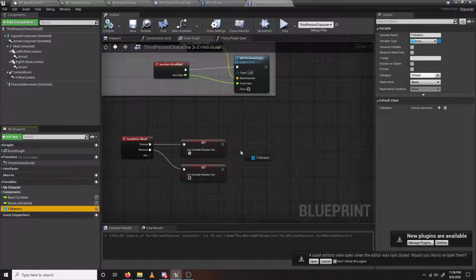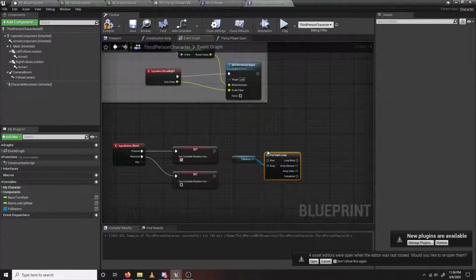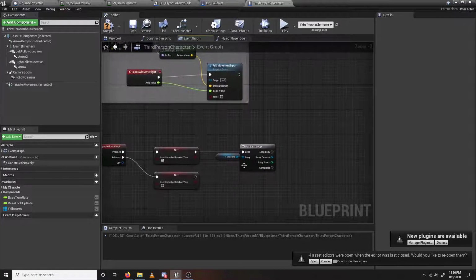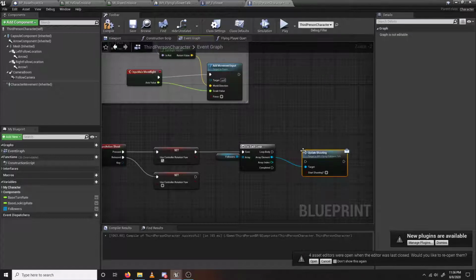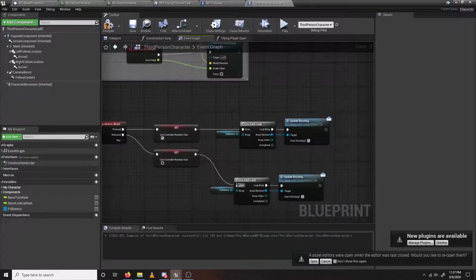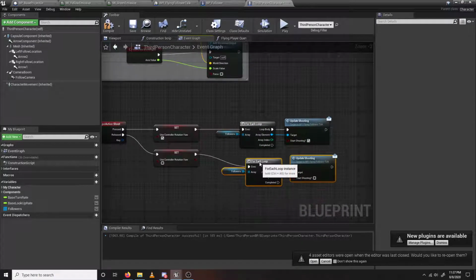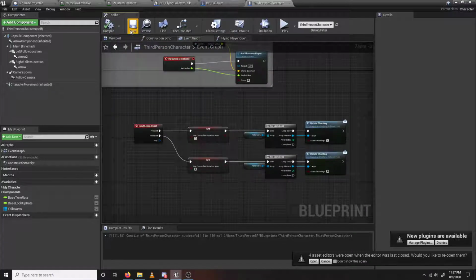And then we're going to take our followers, since they all register themselves with us, and just do a for each loop. And then we can send off that message, update shooting. So if we're pressing down the button, we want to start shooting, and then copy paste this down here. And if we're releasing the button, then we want to stop shooting. And we'll just straighten that out.